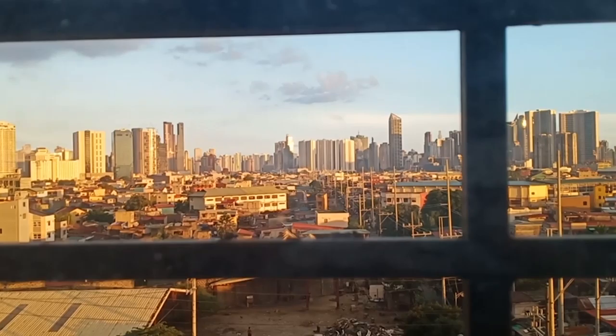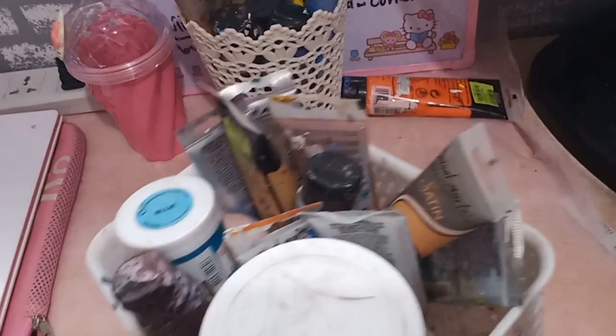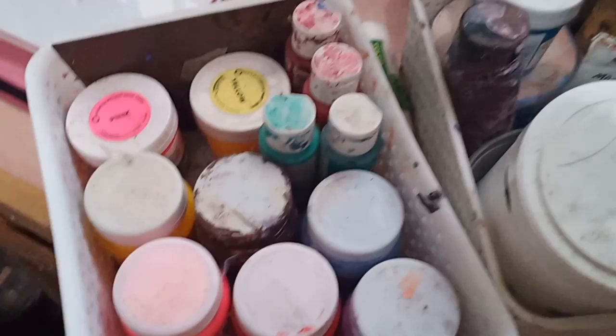Hey, good afternoon. We just got off from the office and we'll be continuing painting this one. Just have to get our paints and our brushes. So we'll be using this paint, this paint, and this paint. For this denim jacket, we'll just be using acrylic since we only have limited paints.